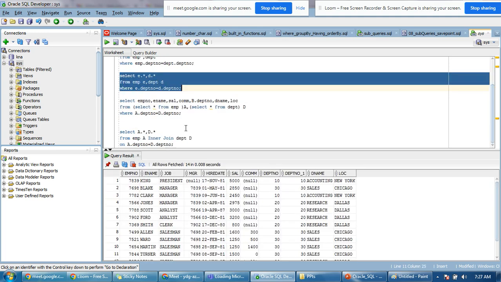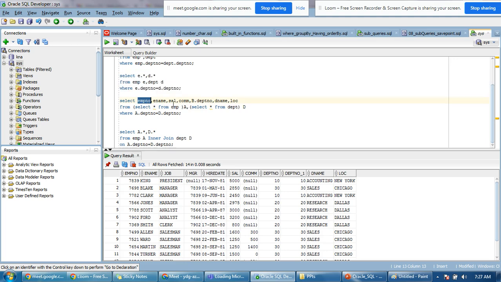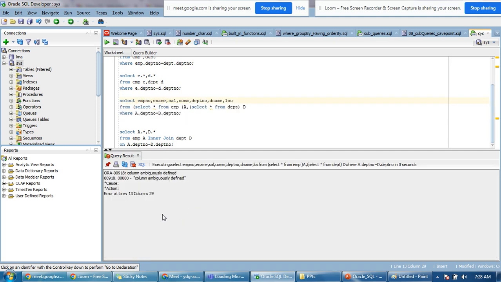If you want to select a specific number of columns, you need to use the column names in the select clause. Otherwise, if you want all the columns from both the tables, directly you can specify the star for both the tables. If you are specifying specific columns, you should use the alias name for the common column. Don't ignore this one. If you ignore it, you will get a column ambiguously defined error.